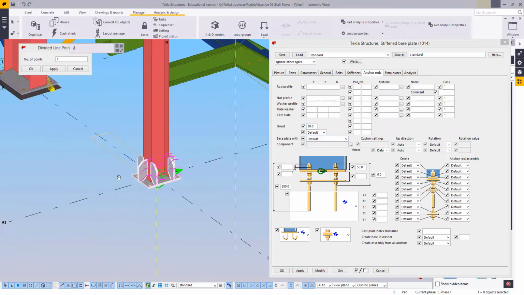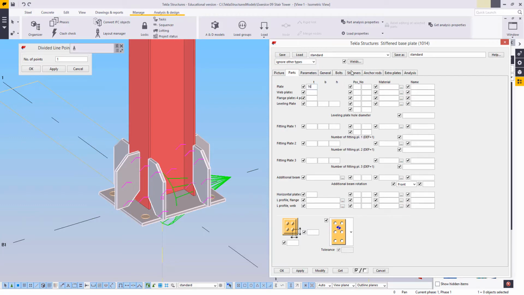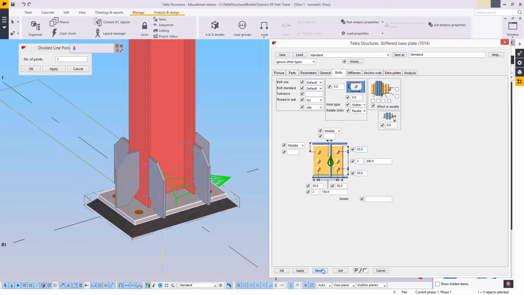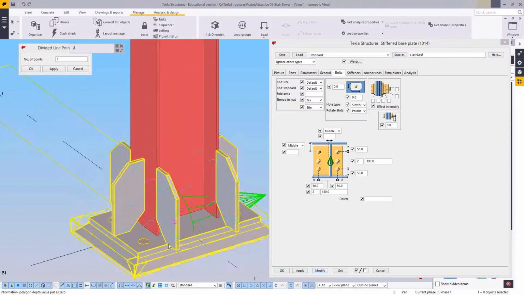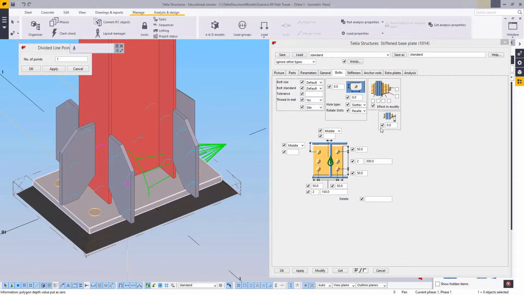Right, 30 grout, the same as the other side, with the size of that. We've got a 16 plate, which will be good enough. Usually 16 or 12 for a 203 beam. It's going to be 2 holes, 150 apart. We've got another 50 and another 50 over there. Same with this, 2 holes, about 300 apart, about 50 there, about 50 there. That gives us a fairly standard sized base plate for this. It's just fine.